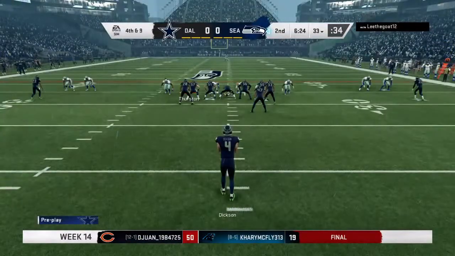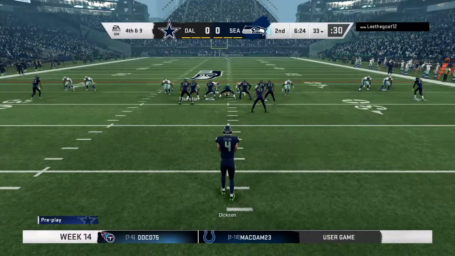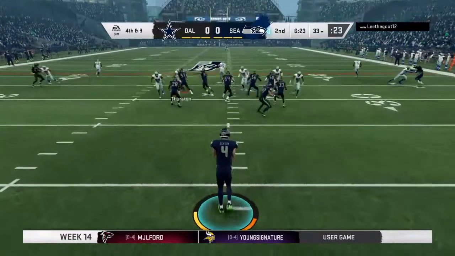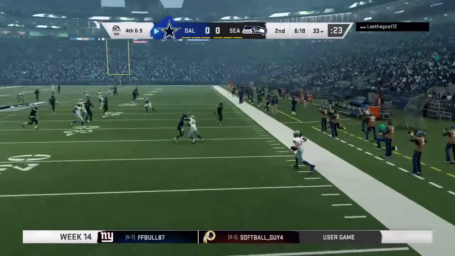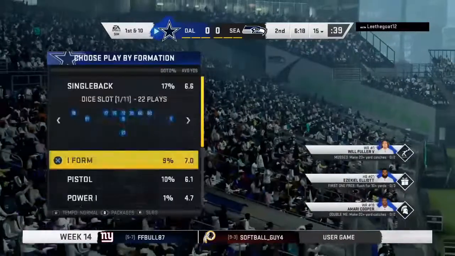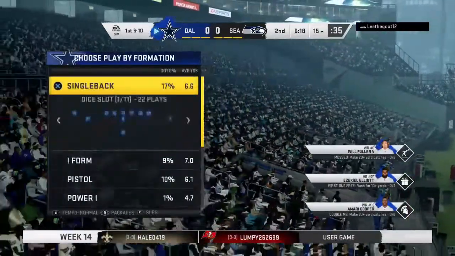On 4th down, ready to punt, Michael Dixon. Will Fuller back deep to return. Taking it about the 16. So possession goes over here on the punt. And the Cowboys will be backed up to start the drive. They'll have it 1st and 10.